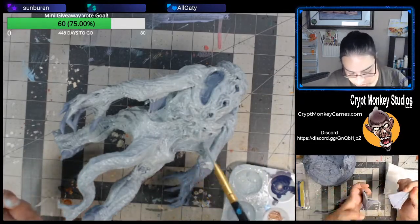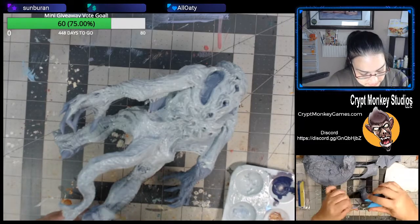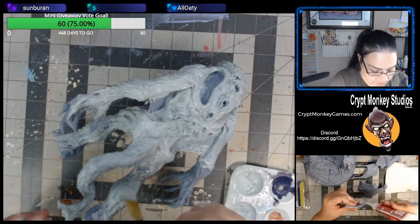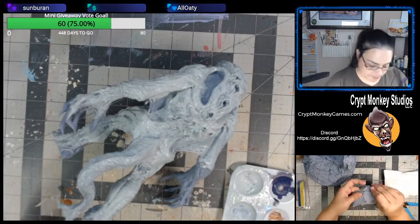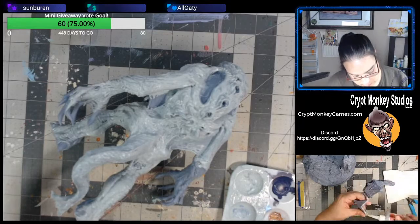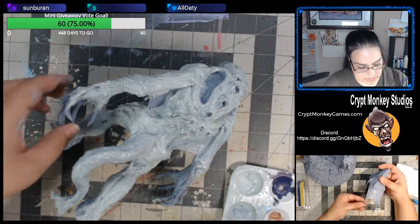I keep doing that. I keep brushing right there. That's not going to be this color. I don't know why I'm bothering. I think part of it is because I'm not exactly sure what color it's going to be anyway. I'll start throwing some of these out here momentarily. Awesome sauce. I'm going to show them just one at a time.